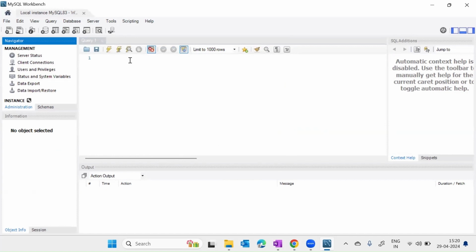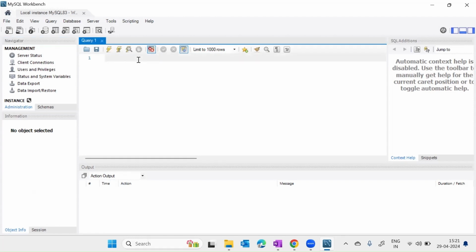So what we'll do here is create a new connection. I told you, once we set up the Workbench with a default connection, we don't want to go with the default connection. We'll create one new connection, connect to the SQL server with that new connection, and then create our database and tables. So how can we create a user connection? I'm going to create a user connection.